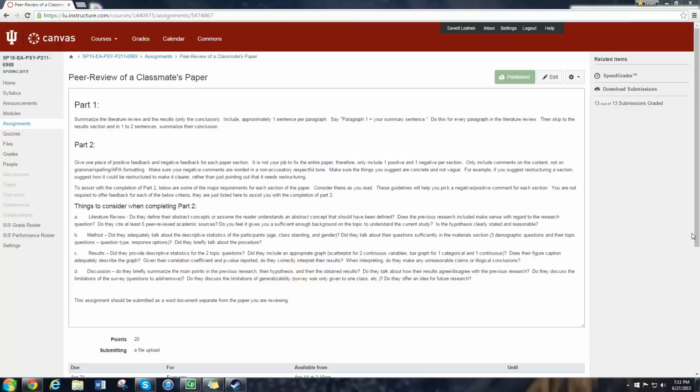And then you're not done there, though. You have to suggest how it could be restructured to make it even clearer. So maybe you could say, this might be a great way to organize this information to make it a little bit clearer for the reader. That would be an appropriate negative comment that would receive full points. So make sure all 4 of your negative comments are worded that way, where you not only provide a very concrete explanation of what they did wrong, but then provide a suggestion of how to fix it. And also hedge around it. Don't tell them they stink, don't make accusations, but instead, just let them know this could use a little work and here's why I'm suggesting it.